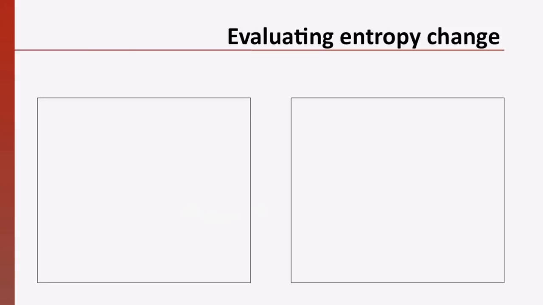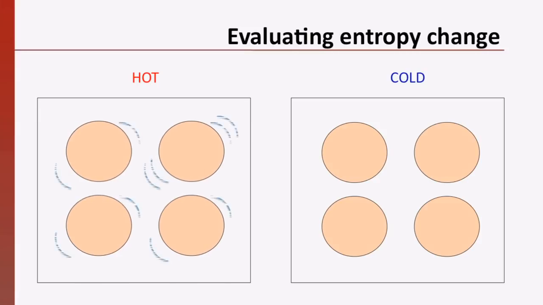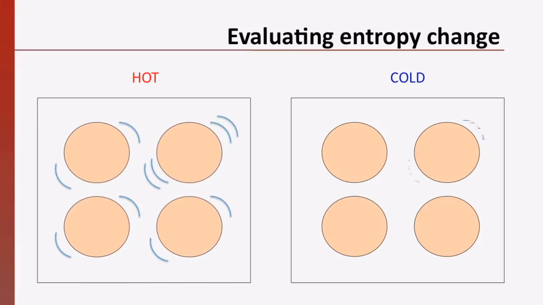Let's use a very simplified diagram to think about the heat diffusion demo. We have 2 bars made of the same material. One bar is hot and one is cold. We'll look at 4 atoms making up each bar. The hot bar has more energy than the cold bar. Its atoms are moving more than the atoms in the cold bar, which seem barely to move.